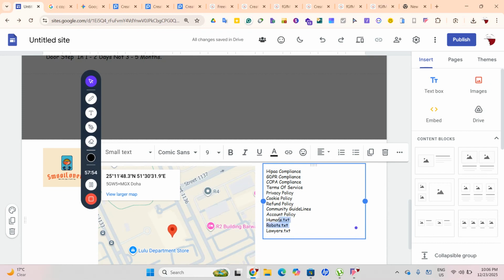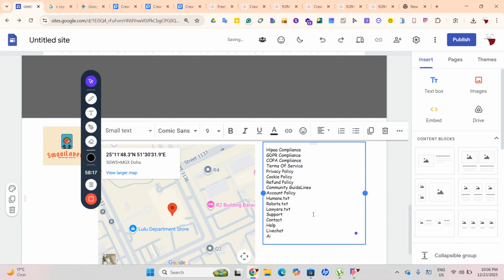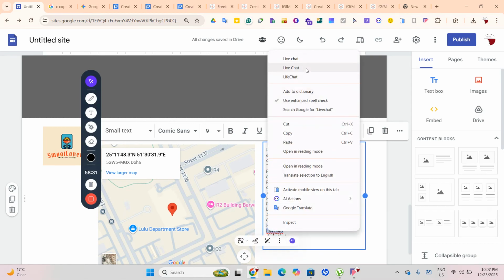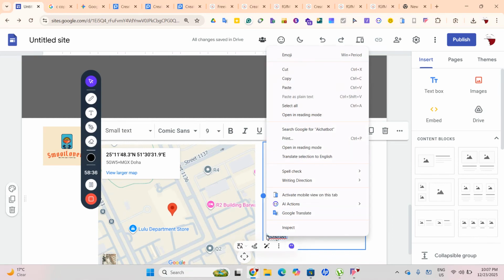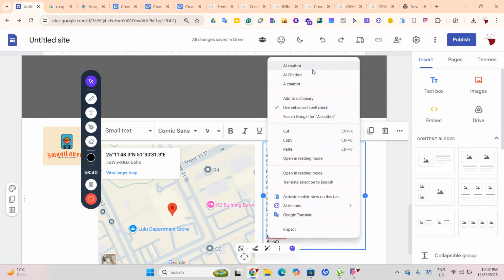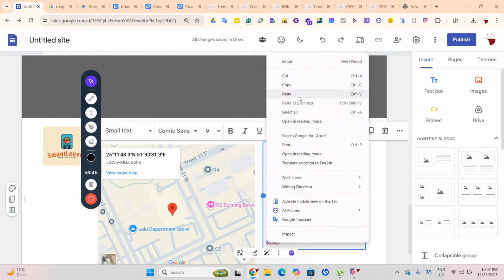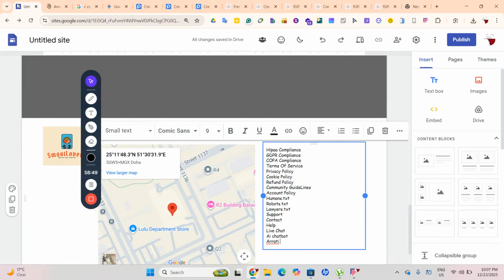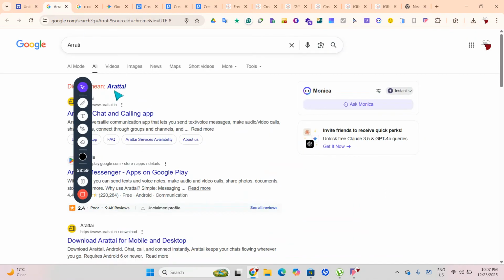Honestly, I got this idea from Supabase to add some humans.txt, llms.txt. Also, a chatbot.